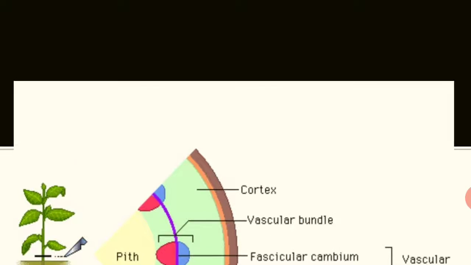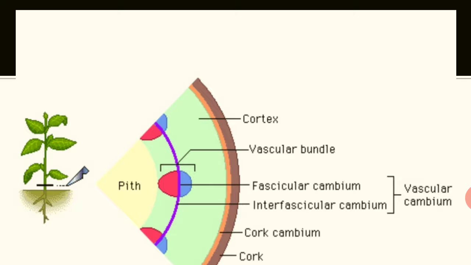You can see here a plant, and if we cut a transverse section of the plant, you can see the outer surface. The outer surface has the cork and cork cambium, and after that the fascicular cambium is also there. They are all known as the vascular cambium because they are vascular tissues. They are known as conduction tissues because they are associated with the vascular bundle. Vascular bundle means the association of xylem and phloem. So in this area, these tissues are responsible for increasing the girth of the plant shoot.